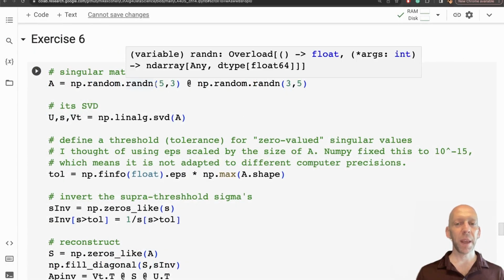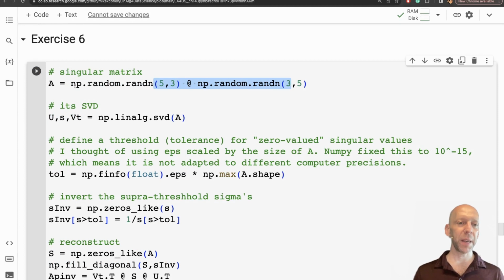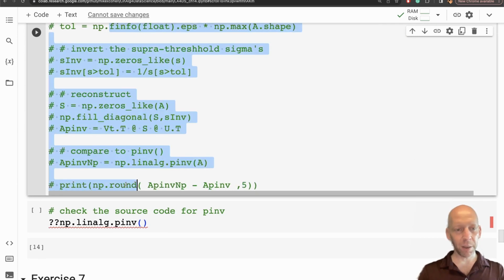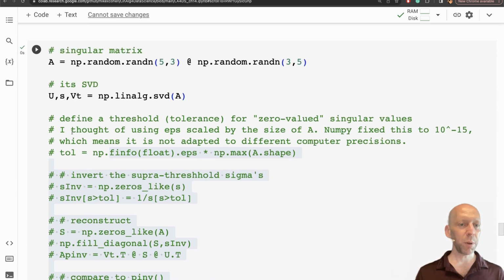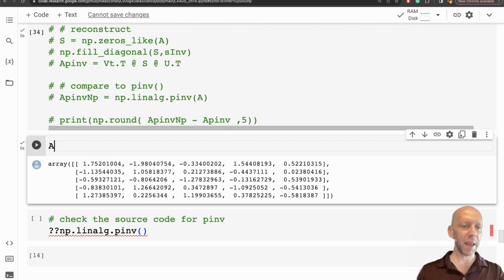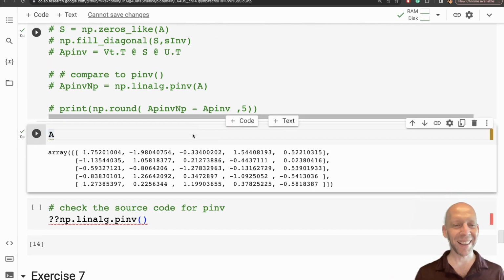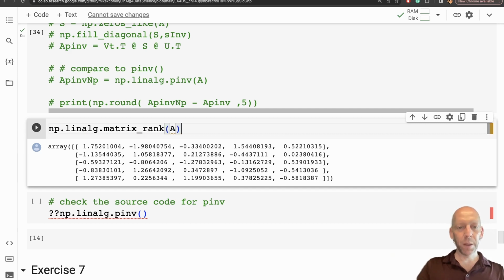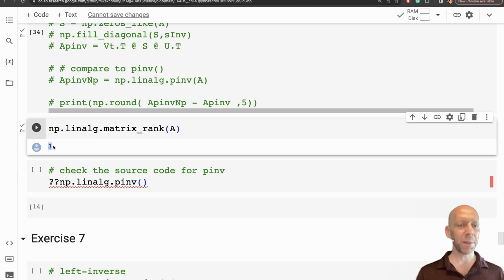So here I create a reduced rank matrix. So this is going to be a 5 by 5 matrix with rank 3. And actually, I'm going to first comment out all of this stuff. I just want to explore this matrix for a little bit and its SVD. So we can see the matrix A looks like a bunch of random numbers. The precision is so high here, it would be absolutely impossible to determine the rank of this matrix just by looking at it. But let's see what its rank is. So linalg.matrix_rank. NumPy says that it has a rank of 3, no surprise.